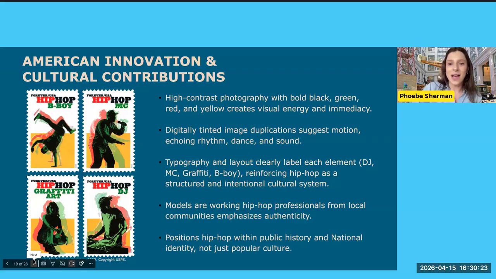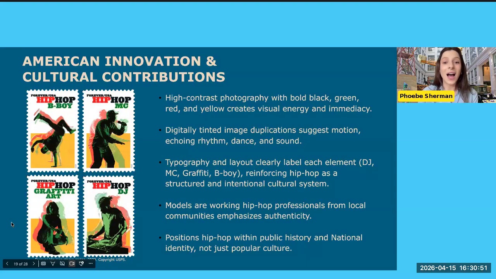So thinking about the design elements, the four stamps all feature photographs by Cade Martin, and each photograph depicts an individual who is actually involved in these elements of hip hop. The DJ, MC, and graffiti artist, the talent featured in those stamps, are all from Washington, D.C., and the talent in the B-boy stamp is actually from Philadelphia.